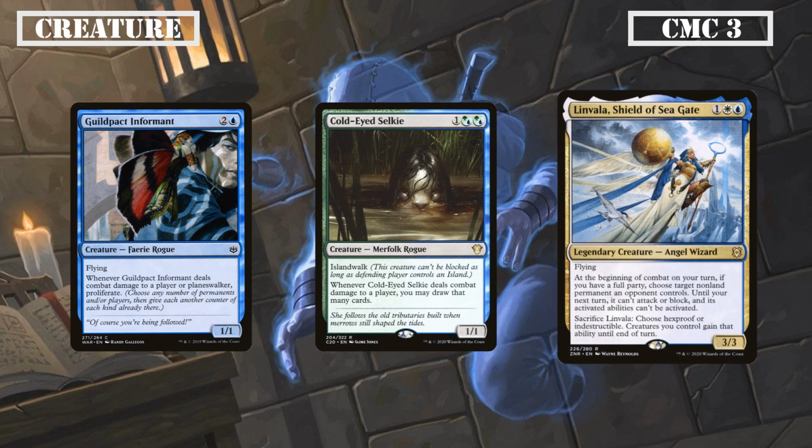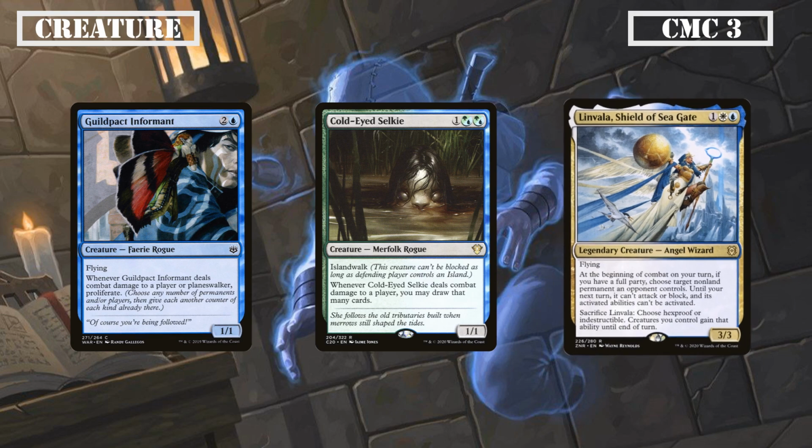Linvala is a 3/3 flyer that we can sack to give our board either hexproof or indestructible until end of turn, making it both a decent evasive body on its own to grow and a means to keep our board intact from targeted removal or wipes respectively.